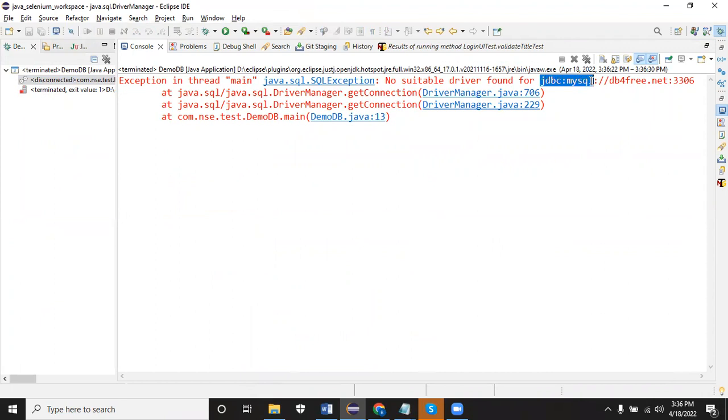For every SQL database, there will be a driver. We need to install the driver. It's our duty to download the driver and set it up. If it is a Maven project, you can set it up in the pom.xml. In pom.xml, you can add the MySQL detail.